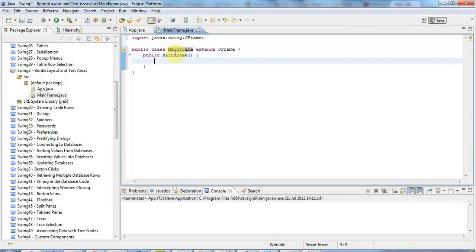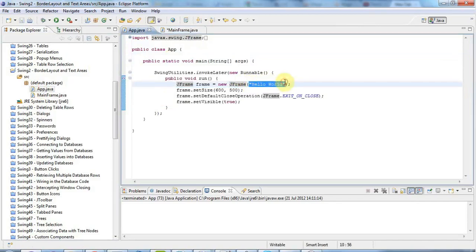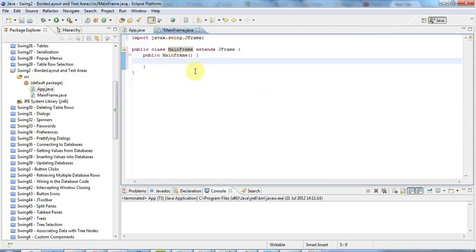The first thing I'm going to do here, let's take a look at this app again. Here we're setting the title by calling this constructor of JFrame, and I'm going to move that code into here. I'm going to say super to call the superclass constructor. I'm going to say in there hello world.